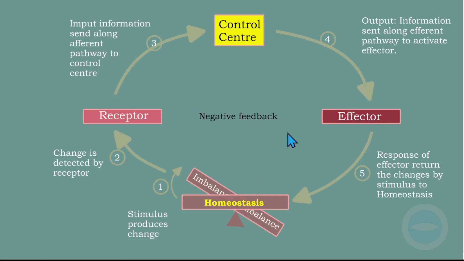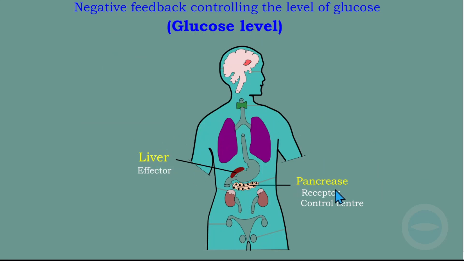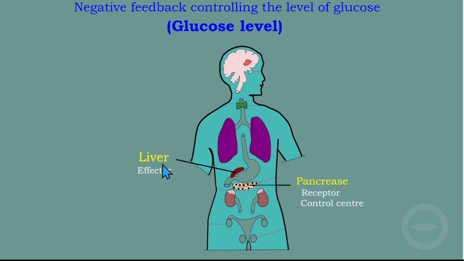Since our video today is about controlling blood glucose level, let's look at that. To control blood glucose level, we have the liver and the pancreas. The pancreas acts as a receptor and also as a control center — it detects the changes of the sugar level in the blood and secretes the hormones needed to control these changes. The liver is the effector. The pancreas transfers information to the liver, and the liver takes action to reverse whatever the stimulus has caused. In short, the pancreas secretes a hormone — either insulin or glucagon — which travels to the liver via blood and makes its effect there.